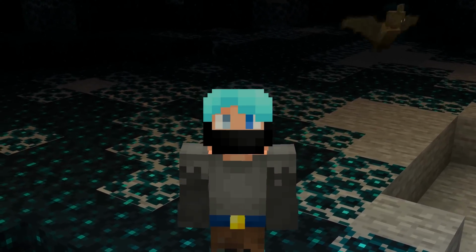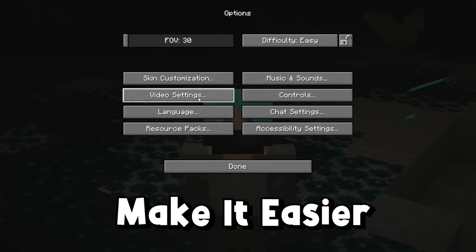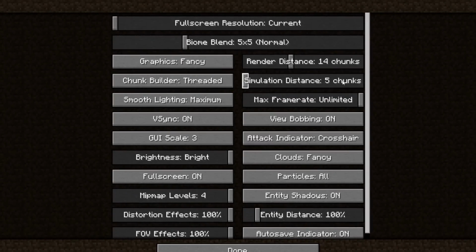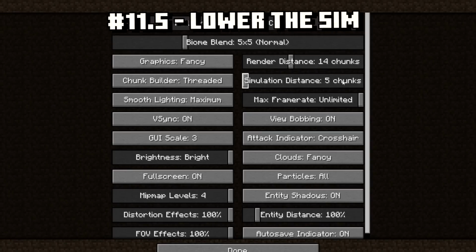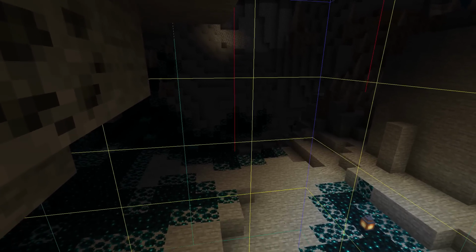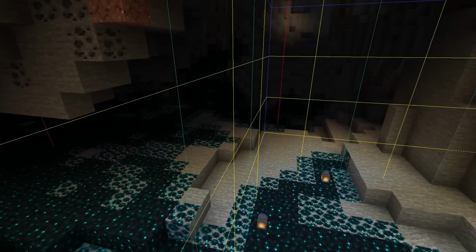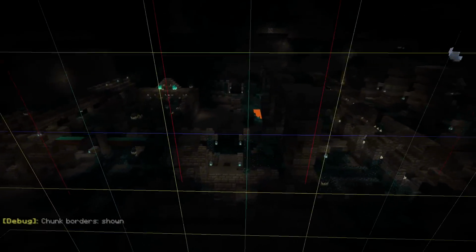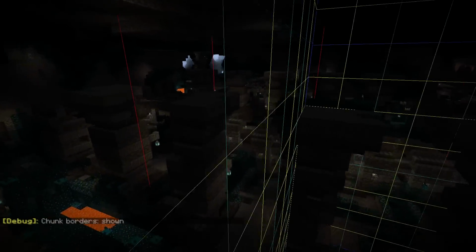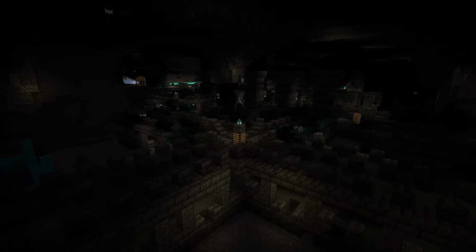To make that one a little bit better, one thing that you could change in the settings to maybe make it a little bit easier has to do with the video settings. Lower the simulation distance as far as you can, 5 chunks. Then, as soon as you're more than 5 chunks away, the warden is locked up. It's frozen and it can't do anything. Inside of a small cave that may only span 3 to 4 chunks, maybe it's not the most useful thing, but inside of an ancient city that is absolutely way more than 5 chunks wide typically, yeah, this is actually potentially pretty useful. Let's talk about the ancient city a little bit for a minute.